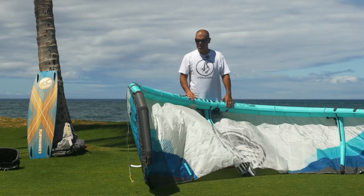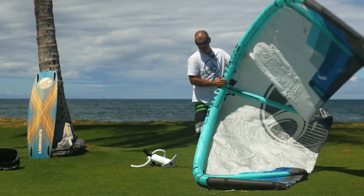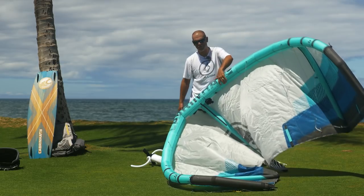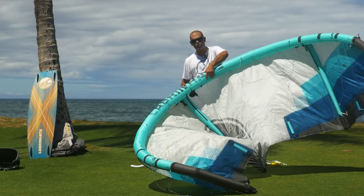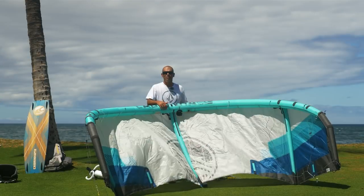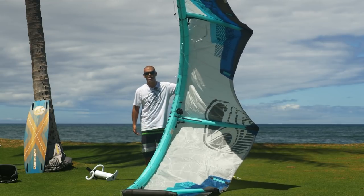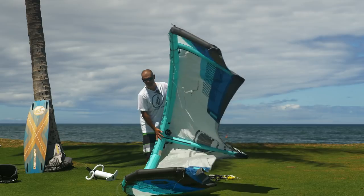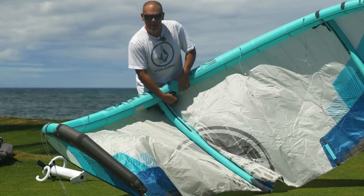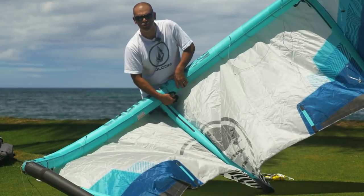The old school way to check adequate pressure is to put the kite up on its side and see if it'll support its own weight. As you can see, the kite won't support its own weight and is clearly buckling under the weight of just the material itself — so this is under-inflated. I want to top this off until it's a nice firm pressure and actually stands up on its own. Now that I've topped off the pressure, the kite is clearly supporting its own weight and even with a little force it pops back open, indicating the pressure is good. Cap off the top cap — nice and snug, just hand tight — to create a good seal.